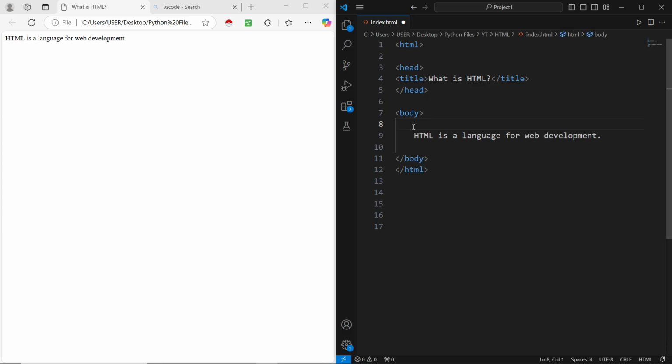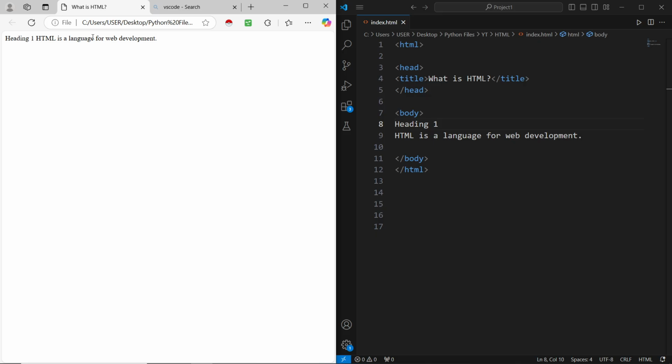Headings and paragraphs. So if I say title, I'm going to say heading 1, and this is my heading. If I refresh this, you can see that it shows heading 1 on the same line, despite me having this on a new line and this on the previous line.